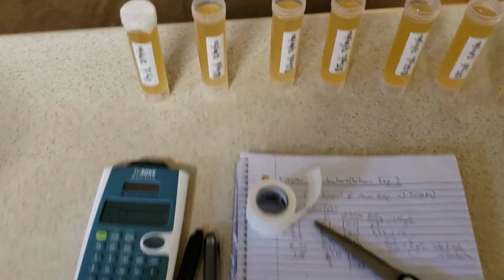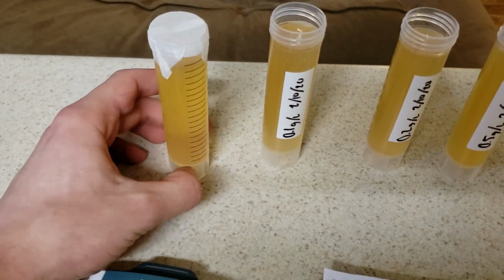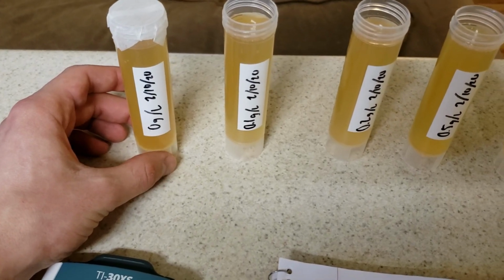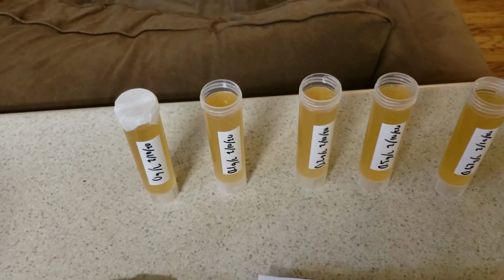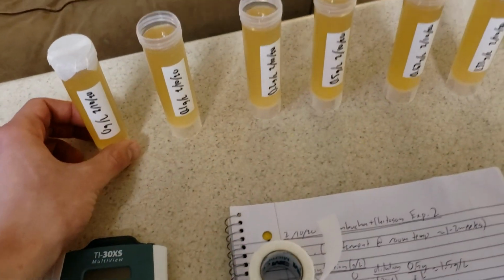So you can see I have these 50 milliliter test tubes. You can get a pack of 100 of these on Amazon, or I think it's a pack of 50 for $20 or something like that. They come out to about 50 cents per test tube.